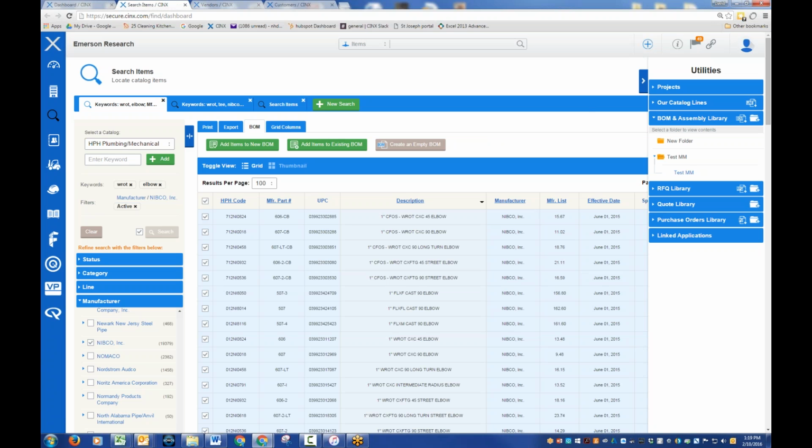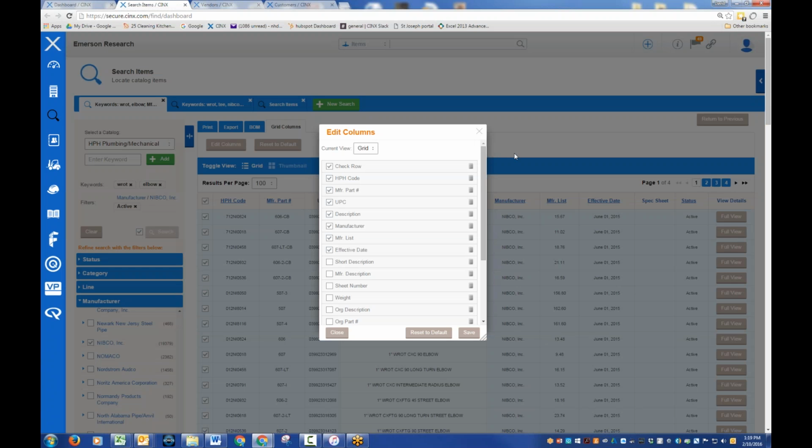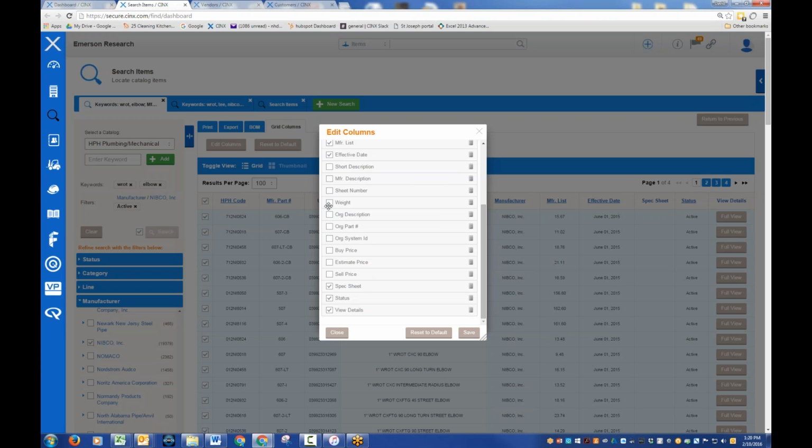The only other thing here, and I've got 1 minute to show it to you, is grid columns. Grid columns allows you to edit. You can add whatever additional column data you want. So if this is related to your own private catalog, you're going to have a buy price, estimate price, sell price, if you're working with your vendors to create the subset or slices of pricing that's below the manufacturer list price. We're searching the Harrison Publishing House catalog, so you won't have these items here because you're searching a catalog that has to stay generic. It won't take your buy price. You have to search on your company's catalog in order to do that. But this is how you edit and add additional columns: weight, sheet number, manufacturer, short description, manufacturer description. Those might be important to you.